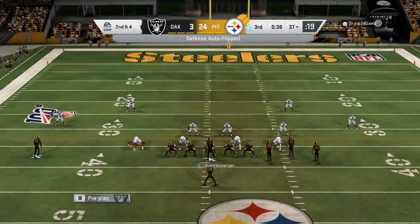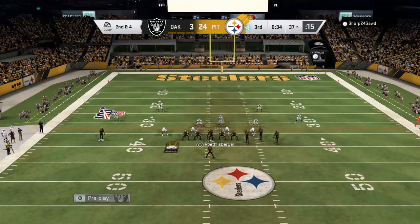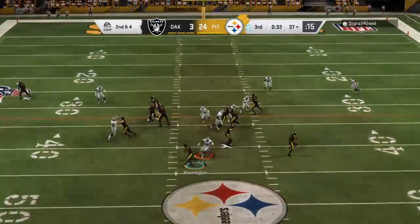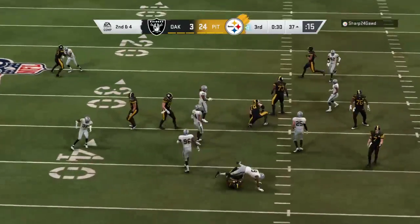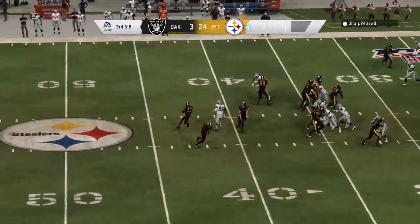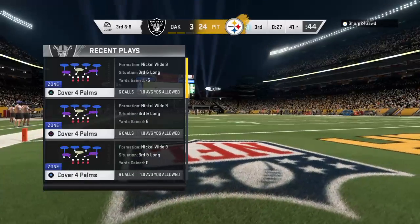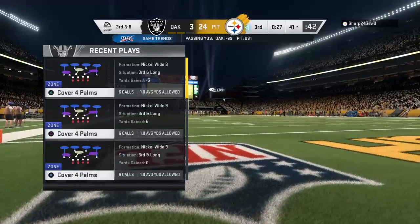6 yards was the pickup on the last completion, so here's 2nd and 4. Well, now they'll try the end around. And that one covered beautifully. Their defenders stayed home, and they'll stop him behind the line. Now the defense going to use the first of their timeouts. That'll leave them with 2 remaining.